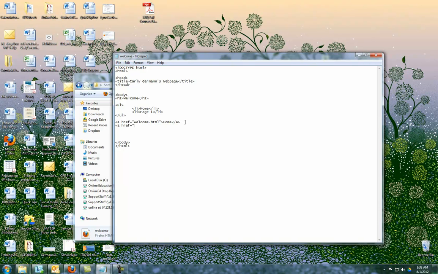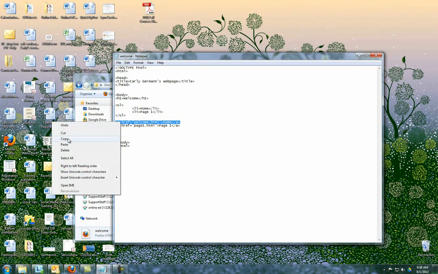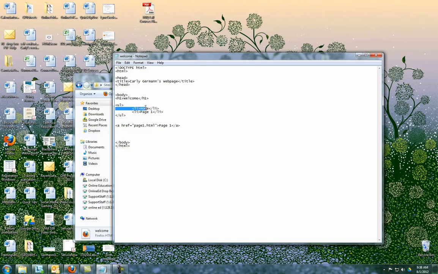And then again, I'll make another link to page1.html with the quotation marks, and then I want it to say page 1, and then you end the link. So now I have these two links. I want them to actually show up here as the list item. So I'm just going to select that and cut it, or you could just copy it, but I don't need it down there. Then I'm just going to erase that, and right here paste it in.